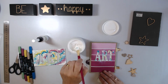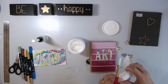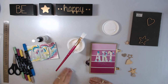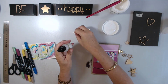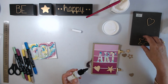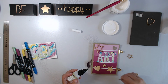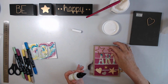And you can just very lightly brush this across the top because it is watercoloured paper. You don't want the moisture in it to activate your ink again. And just blot as you go if there's any large blobs, and clean up as you go too. Now I have this fine tip glue pen which is like Crystal Effects, and this is what I'm going to use to adhere the elements. So I'm going to place them roughly where I want them. These are little wooden elements, and I think there's a little corrugated cardboard heart or 2 in there. Yes, there they are. So I think that's quite a nice pleasing arrangement.